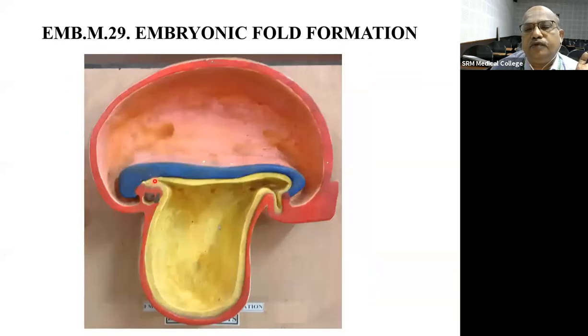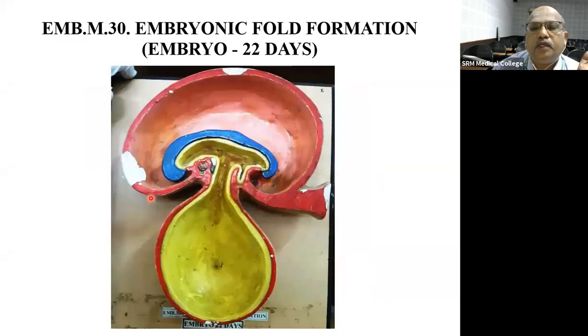Okay. So now you see, this is that primitive gut. The yolk sac is getting reduced in size. At the same time, the amniotic cavity is getting increased in size. So now primitive gut, hind gut, allantoic diverticulum, developing heart. So this is the next stage. Three-fourths of cephalocaudal folding is over. See that your amniotic cavity is further increasing. Now the primitive gut has been formed. So this is the primitive gut.